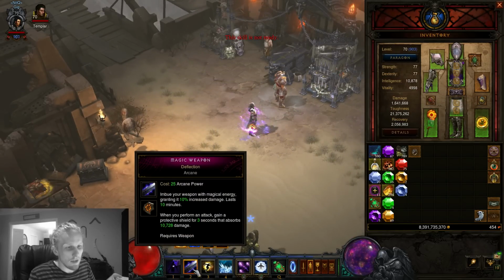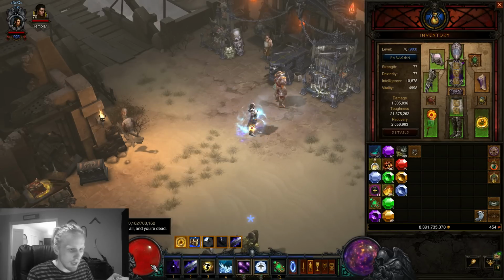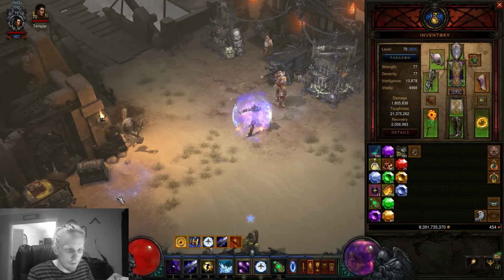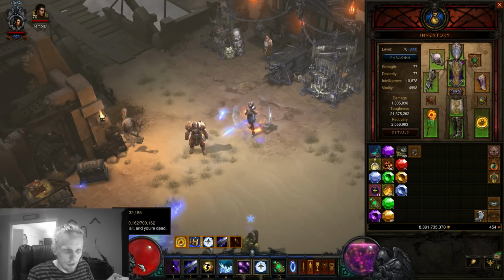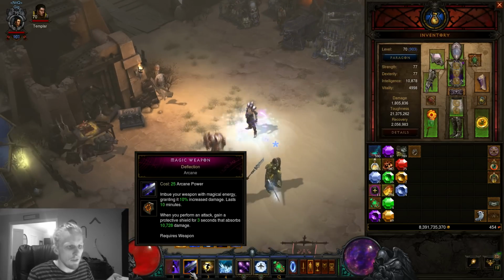I've noticed it stacks. So the more times, you'll see here, I put it up, and as long as I hit some stuff, you can see it's going 32k, 21k. So you can see it stacks. That's when that thing goes over 50k quite frequently within rifts. So I think it's really good.